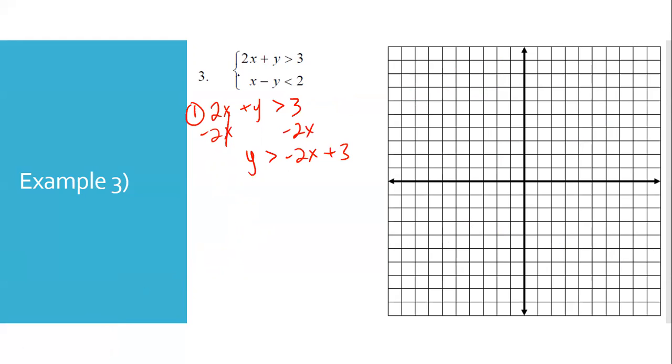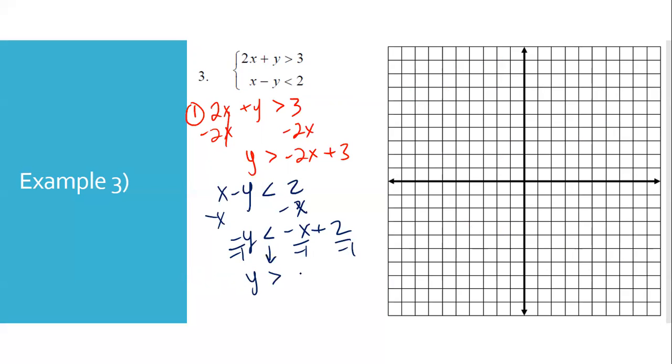Okay. And then we're going to get the next equation by itself. So we have x minus y is less than 2. We subtract x. We're left with -y is less than -x plus 2. Uh-oh, what's going to happen? I'm dividing by a negative, and what is that going to do? It changes the sign of everyone. Negativity affects everything. Is that not a fact? That is a fact. Okay, so step 1 is to get your y's by themselves. How do we feel about step 1?